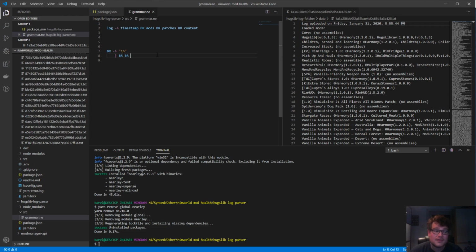This kind of thing starts to get to your head quickly because you get recursive things. And one of the nice things about Nearley is that it's much better with recursion. You can have left recursion, which you normally can't have in a lot of the parsers out there. So this should theoretically work, I think, unless I'm being an idiot again, which is also entirely possible.